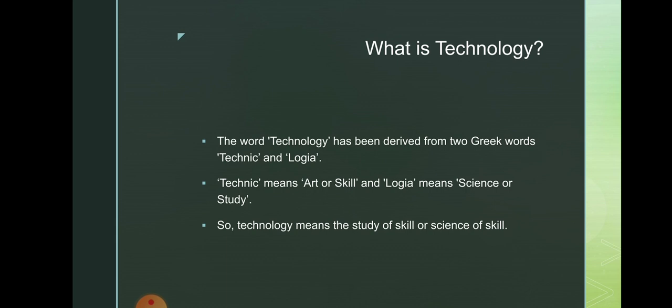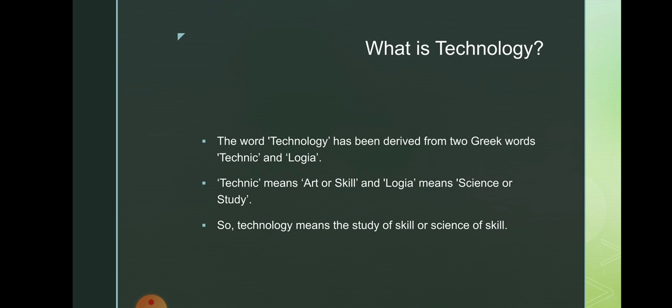Technology can be considered as a science, or we can say it is a systematic study. It is a systematic study of what? Techniques, different types of techniques that we use in our educational process, the art, the skill of doing something, okay. This is what technology is, and it is said that technology is the application of scientific knowledge to a practical purpose or problem.